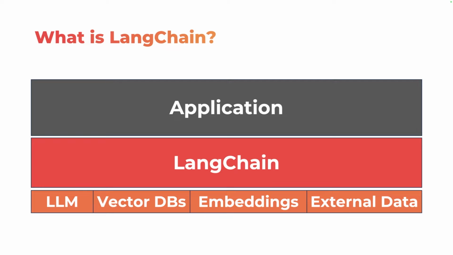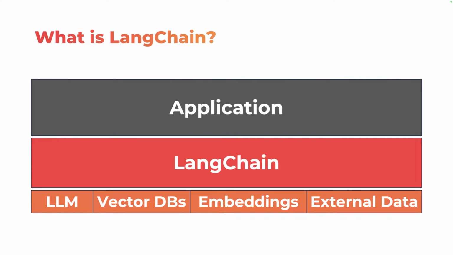Now, dealing with each of those could be overwhelming, and the ecosystem is fragmented, which means you have to learn different APIs. You have to learn a very different set of mechanisms to talk to each of these pillars of the Gen AI ecosystem. Now, LangChain is like a framework. It's like a middleware that sits in between your application and the rest of the building blocks of the Gen AI ecosystem and gives you easy access and a very consistent interface to talk to all of these entities.